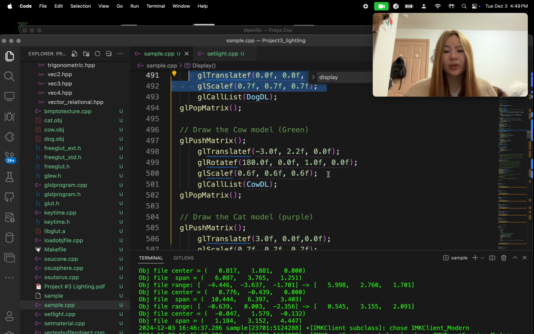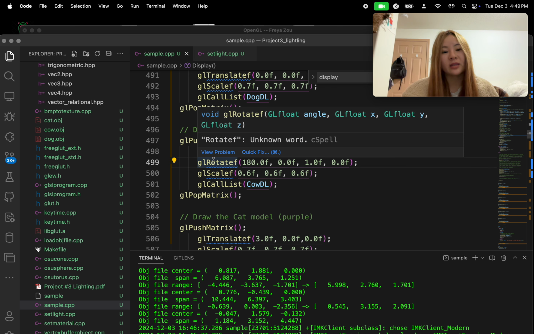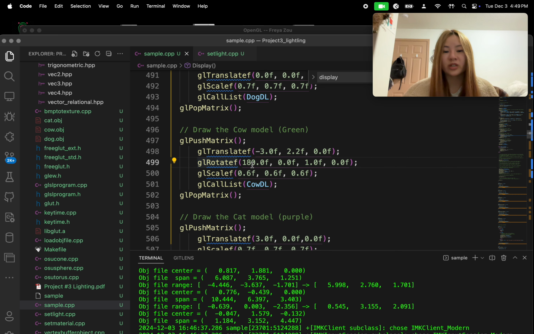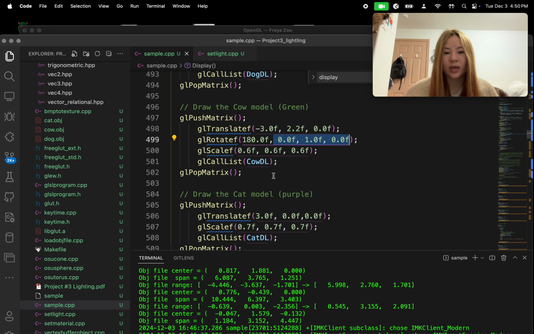The one thing I want to point out is glTranslatef, glRotate and glScale. As the English names suggest, translate moves the object where you want it to be, and rotate rotates by a number of degrees. The first parameter is 180 degrees, I rotate it. And then you give the XYZ for how much you want to rotate it around each axis.